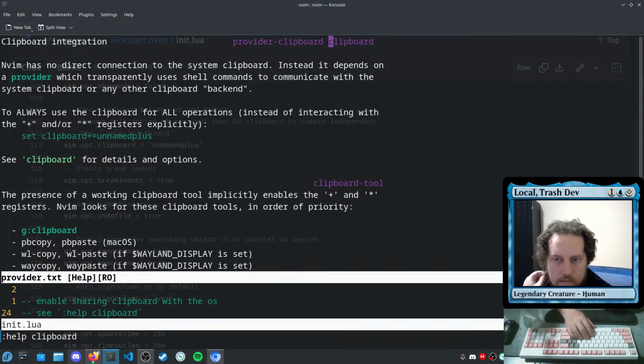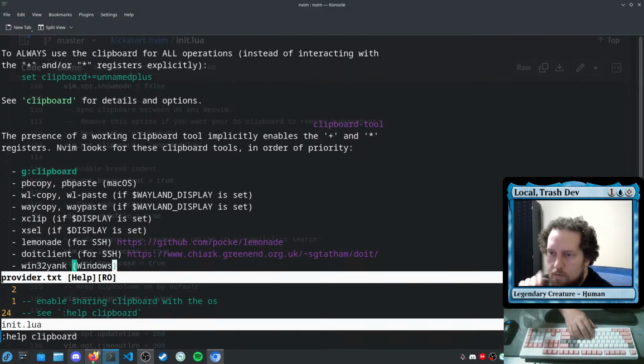Plus yank. Yeah, clipboard contents is stored in the plus register. To always use the clipboard for all operations instead of interacting with the plus and or star registers explicitly, unnamed plus. Yep. Okay, that's what we just did. Clipboard for details and options. Yep. The presence of a working clipboard tool implicitly enables the plus and star registers. nvim looks for these clipboard tools in order of priority.